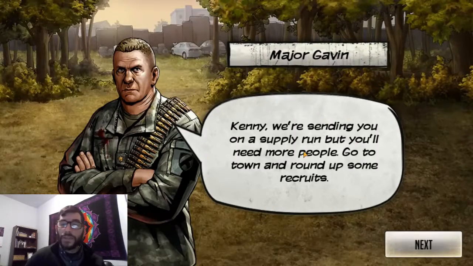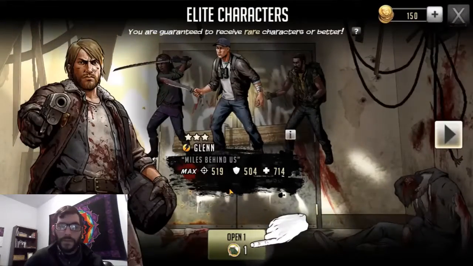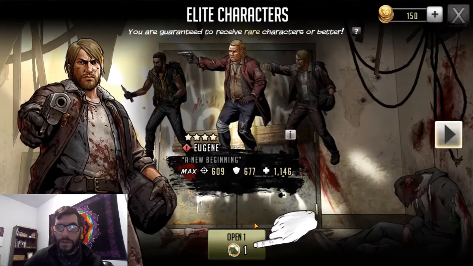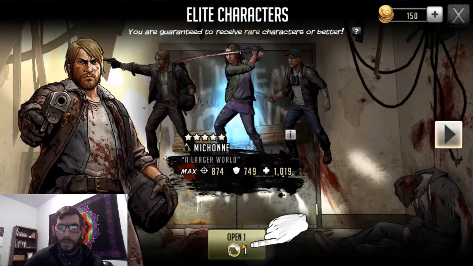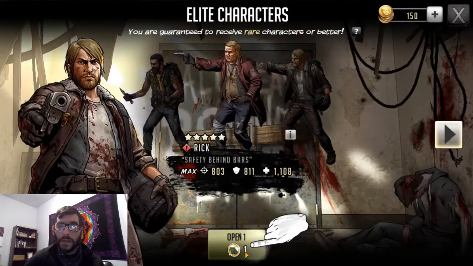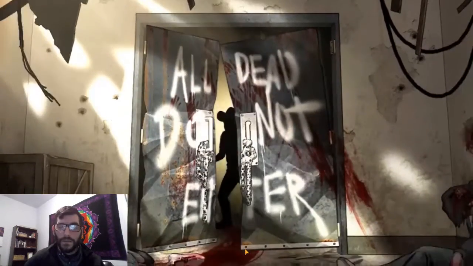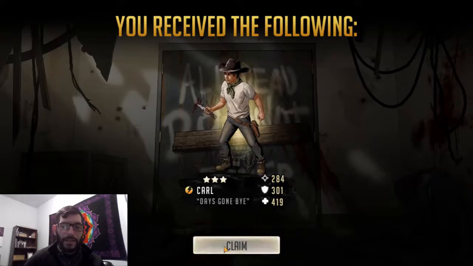Kenny, we're sending you on a supply run, but you'll need more people. Go to the town and round up some more recruits. Okay, so I'm going down to downtown. Recruits. There's Morgan. Alright, so I gotta open one. Rick. Michonne. Rare character or better. Alright, so I'm gonna open. Hey, Carl. Alright, so I got Carl.